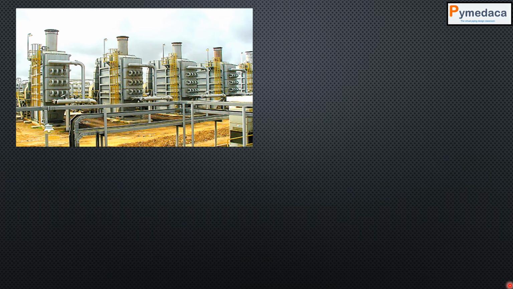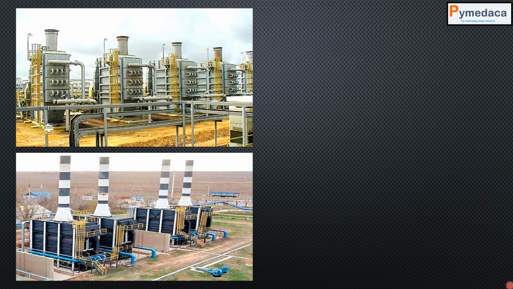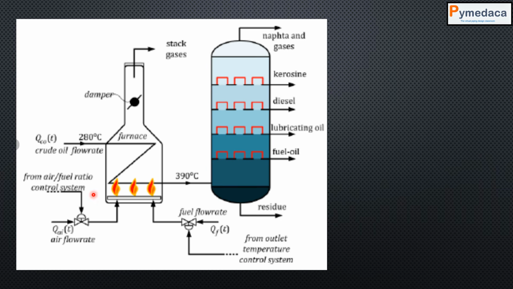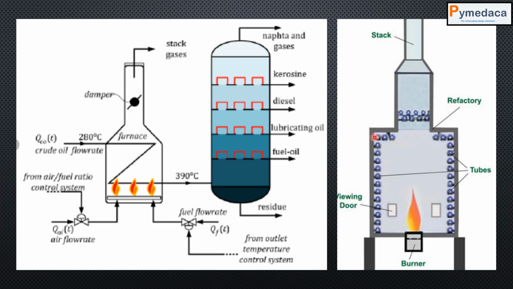Now let's go to the furnace. Furnace is also considered to be one of the major equipments. But here the size of the furnace is huge compared to any other equipments. I can approximately say that there will be a furnace which has a height of nearly around 15 meters, and the length and the width will be somewhere around 20 meters. So that is the kind of size of the furnaces. Furnaces are basically used in order to heat the fluid that goes to any major distillation columns or any columns. So this is how it looks like.